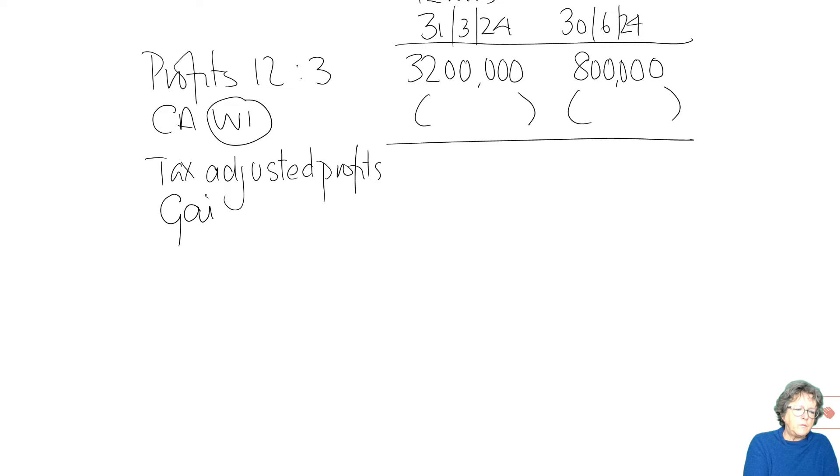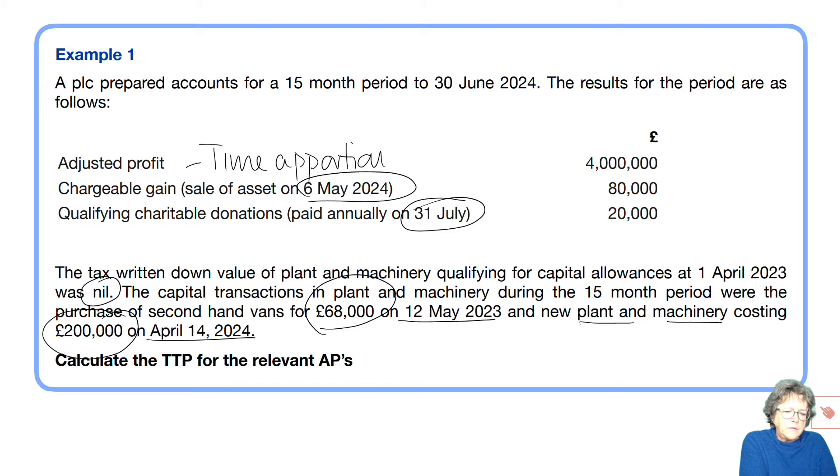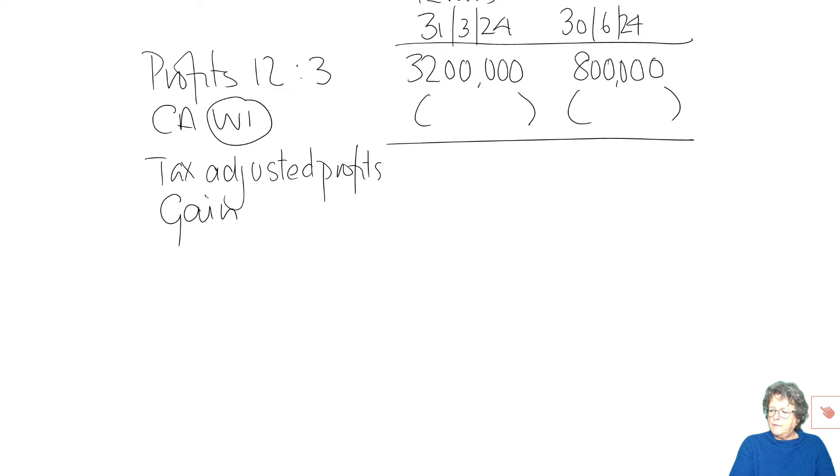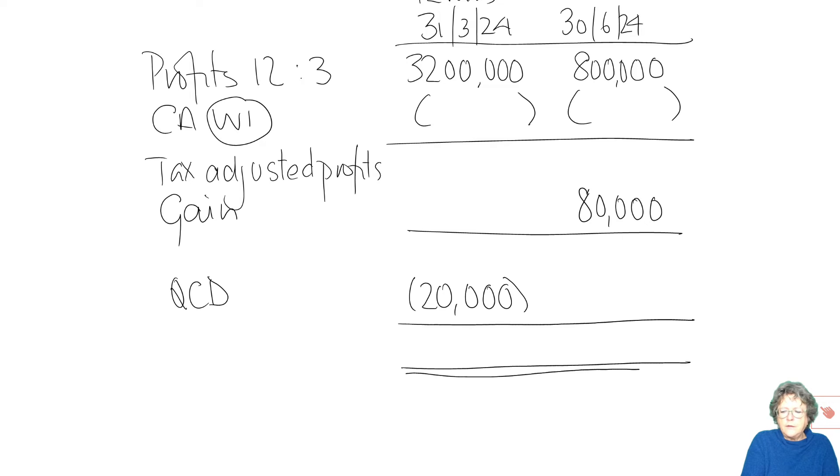And the gain. Now let's have a look at the date. The date was the 6th of May. The 6th of May. Therefore, that gain will go in here because it happened after the 31st of March. We then have some QCDs. Let's have a look what the notes say, annually on the 31st of July. So that will come out of there. And you see what I'm doing is I'm copying the question out into the answer, which gives me my TTP. So I'm going to get one mark for adjusting the profits, one mark for putting the gain in the right place, one mark for putting the QCD in the right place, and we're probably going to get two marks for each of the capital allowances. So that's five marks, three of which you've got for copying.